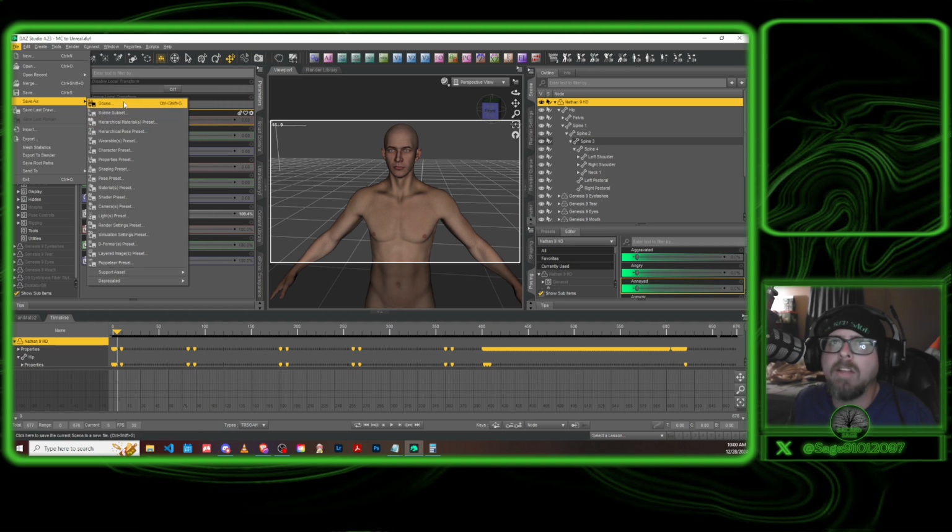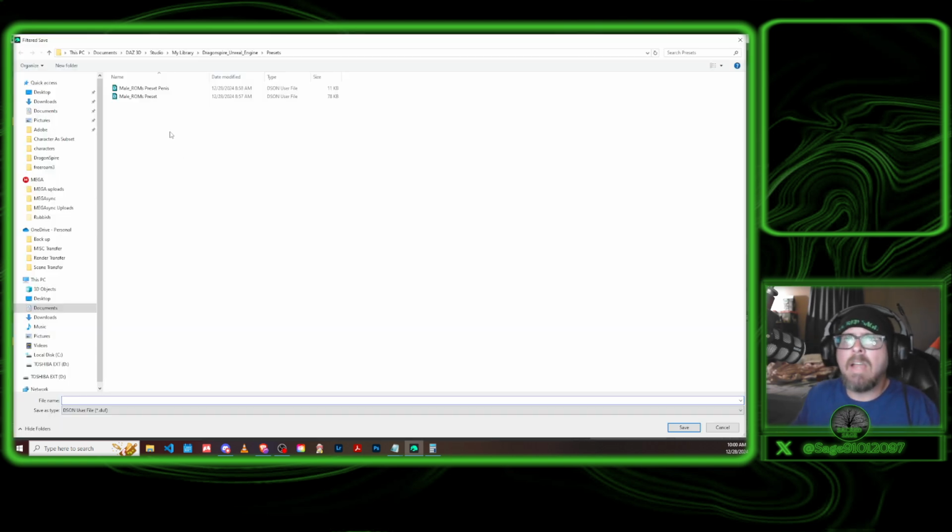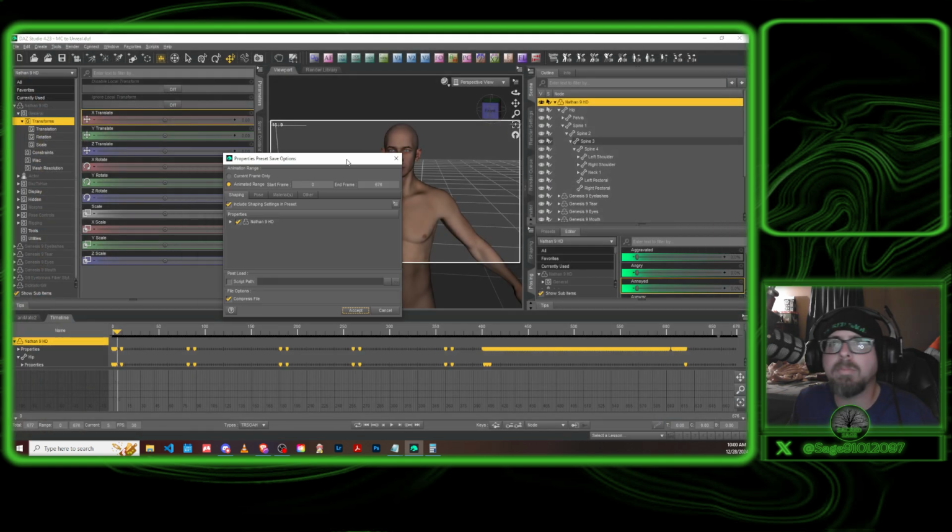Anyways, rant's over. You go to Save As, and you want to do Property Preset. Click that. As you can tell, I already have my two here. So let's say, I'll just put this as example. Save. And it's going to bring up this window right here.